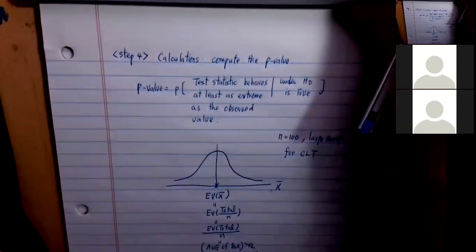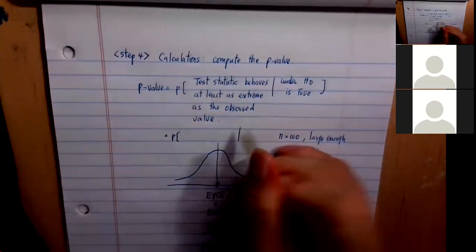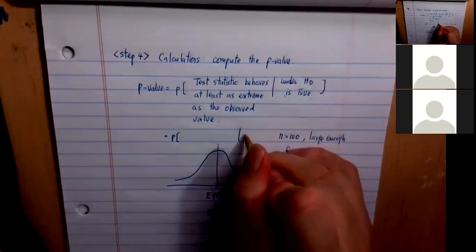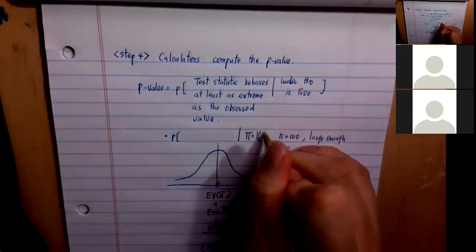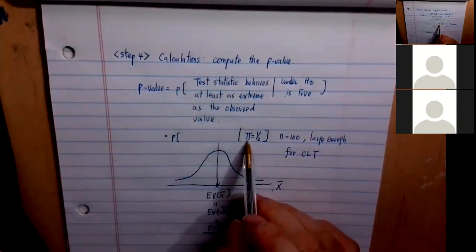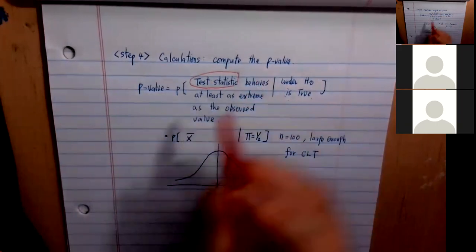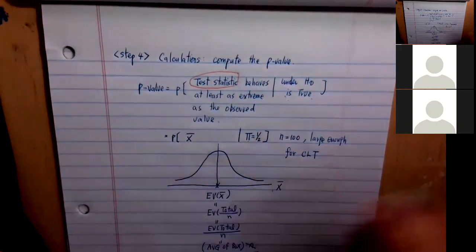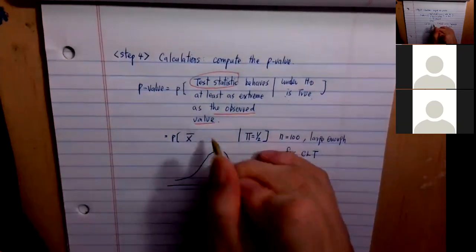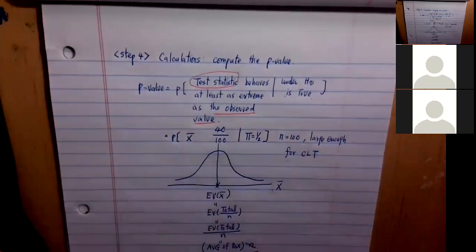Look at here. What's the p-value? Let's go over this one slowly. Under the assumption that H0 is true, what's the assumption we make on H0? It's a fair coin. Pi equal to 1/2. When this assumption is true, what test statistic is used to estimate pi? We use X bar, the sample percentage. And what's the observed value of the sample percentage? In 100 flips, we see 40 heads.